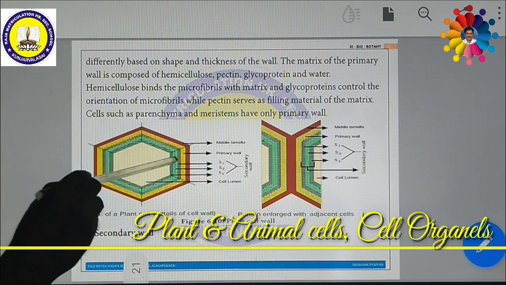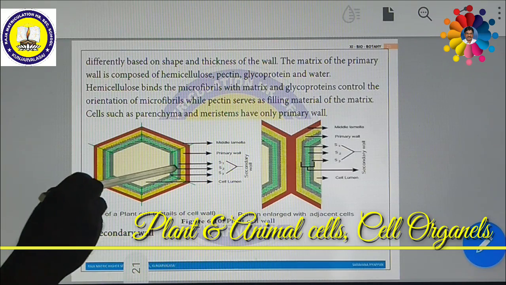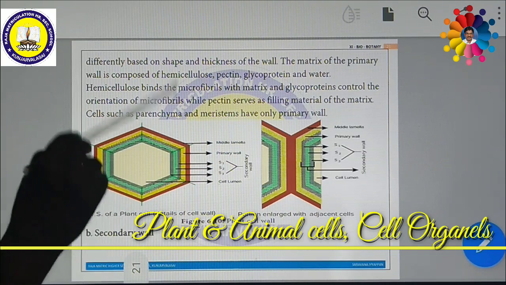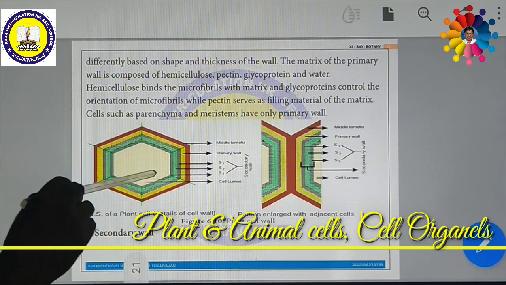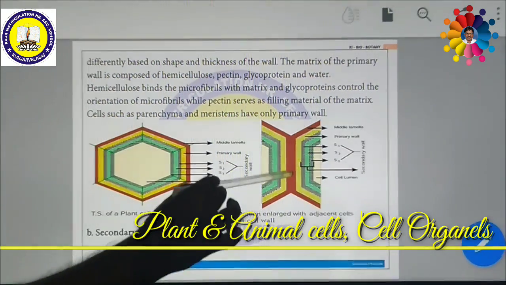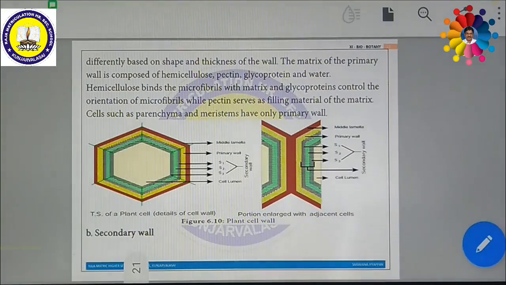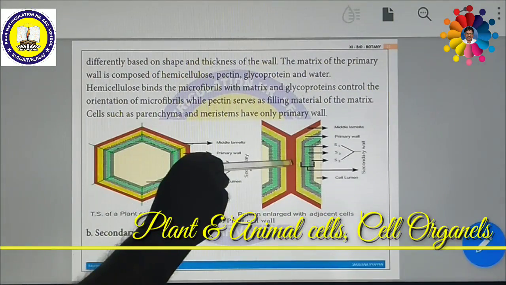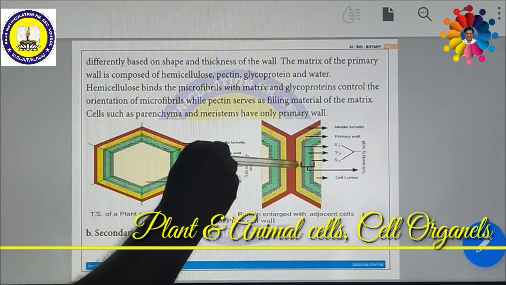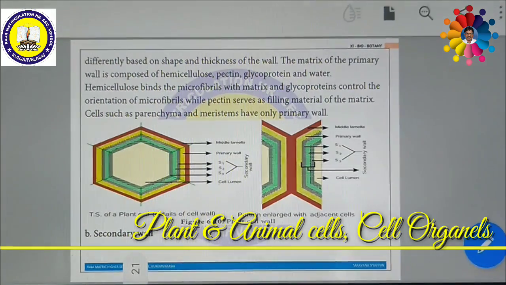Then inside the primary wall, the next layer is called the secondary wall. The secondary wall is produced many times over. It is further divided into secondary wall 1, secondary wall 2, secondary wall 3. Inside is called the lumen, where the cytoplasm and nucleus are occupied. So this is a cell, this is the neighboring cell. Between the two cells, which are connected by plasmodesmata, there is a chamber or opening, as well as simple and bordered pits.